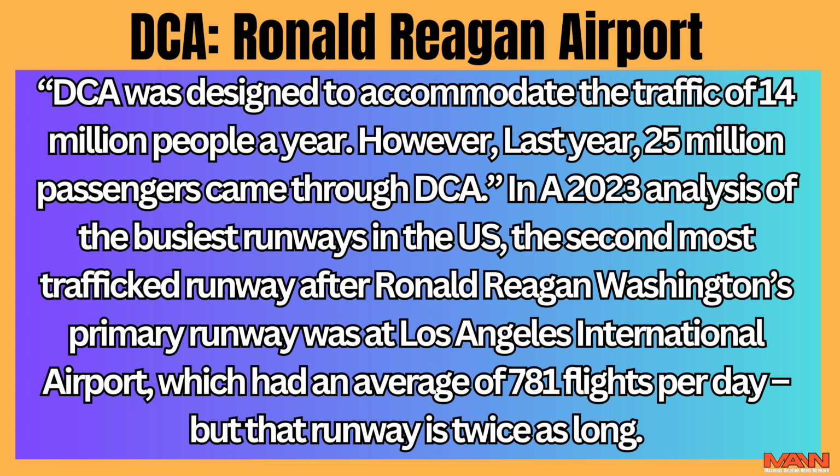And in a 2023 analysis of the busiest runways in the U.S., the second most traffic runway after Ronald Reagan Washington's primary runway was at Los Angeles International Airport, which had an average of 781 flights per day. But that runway is twice as long. Add in DC's government buildings and military aviation traffic, then you have a recipe for a disaster. Still, near misses have become more common at DCA in recent years, with 503 significant air traffic control lapses recorded in 2023 according to FAA data, which was a year-on-year increase of 65%.